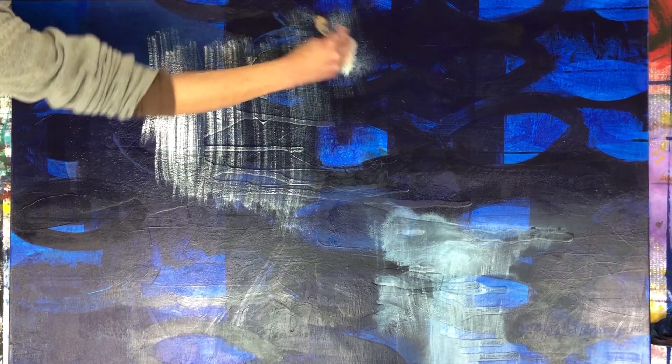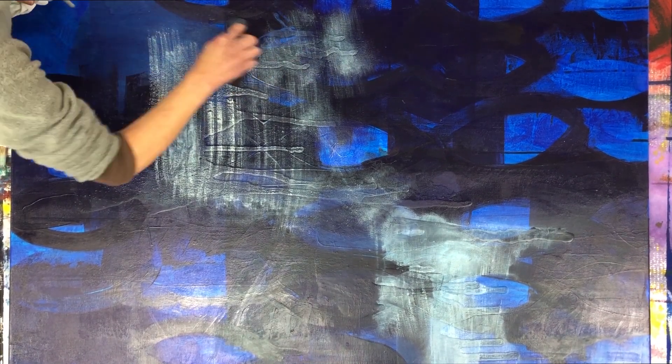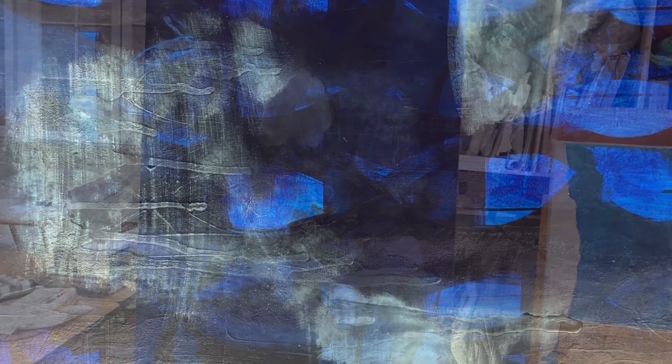Things definitely look more united now, but I covered up a lot of what was happening. So I took some white paint and applied it with a dry brush, but it was coming on kind of heavy. So I started to wipe it out, and when I wiped it out it was going into all the cracks of all the texture that was under there, especially in the pores. I'm putting the paint on and then rubbing it off — rubbing it into the texture so the paint goes into all the cracks and crevices to really bring out the textures.